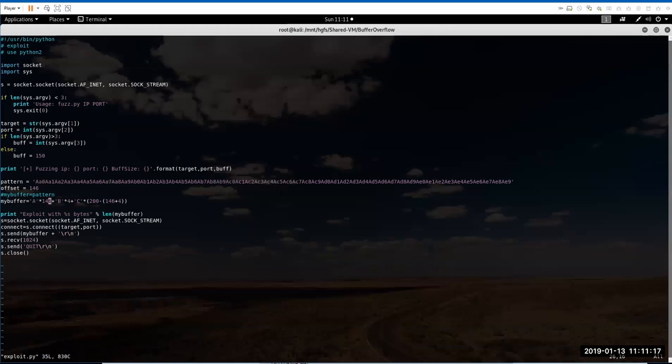So basically, you're just adding... I think it's because the total number of bytes that we were sending originally has to match here, right? No, it doesn't really matter. The reason why I send C's is just to make sure that I don't have any C in the EIP. You know what I'm saying?